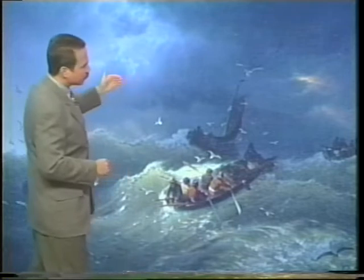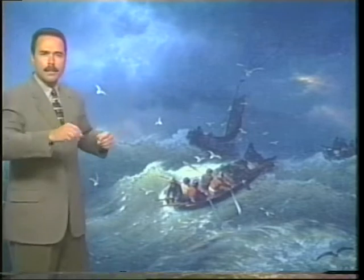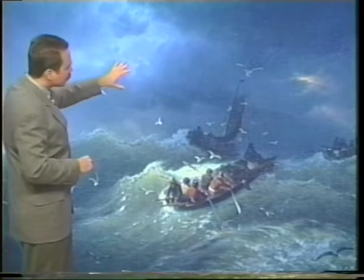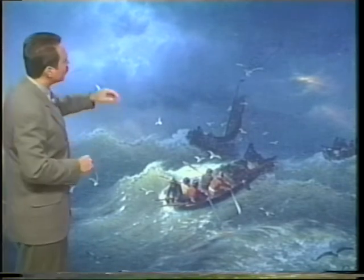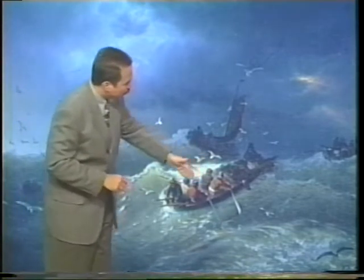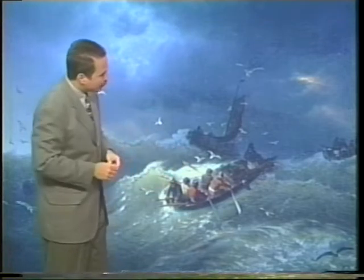These are what are called stratocumulus clouds. They are low, flat stratus clouds, but they're also kind of lumpy and bumpy like cumulus are. So stratocumulus, and they do allow some occasional sunlight or at least some brighter spots to come in. And that you see in some of the brightness of the sky, but also the brightness showing up in the water as well. This particular boat here seems to be almost under a spotlight, you might think of sunlight coming through some of these built-up storm clouds. So very accurate depiction, a stratocumulus type of cloud deck, very typical of these nasty storms out over the ocean, although we can still see this type of cloud formation over land as well.